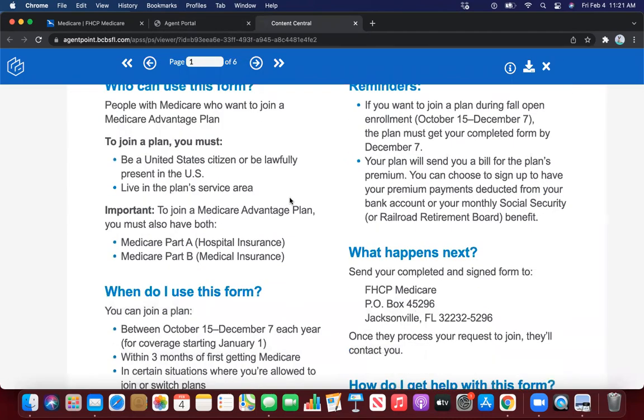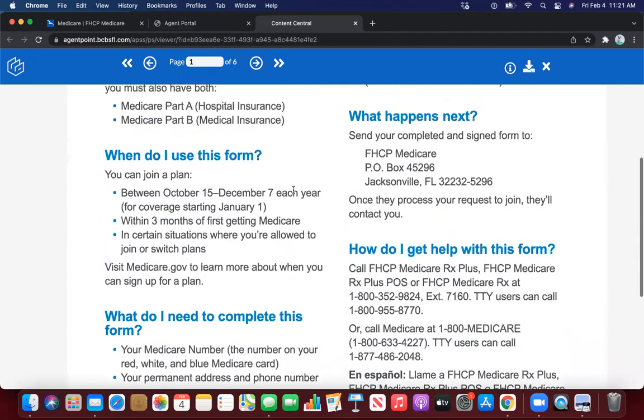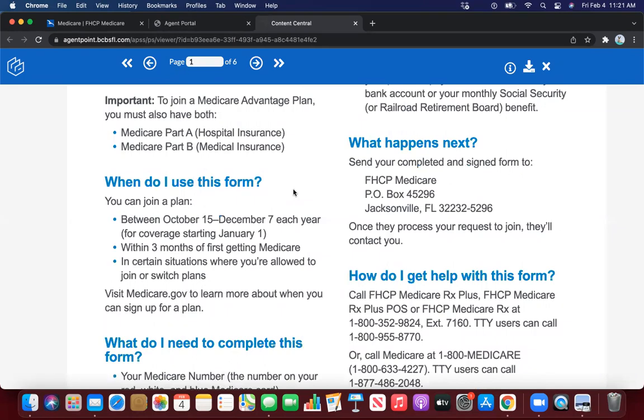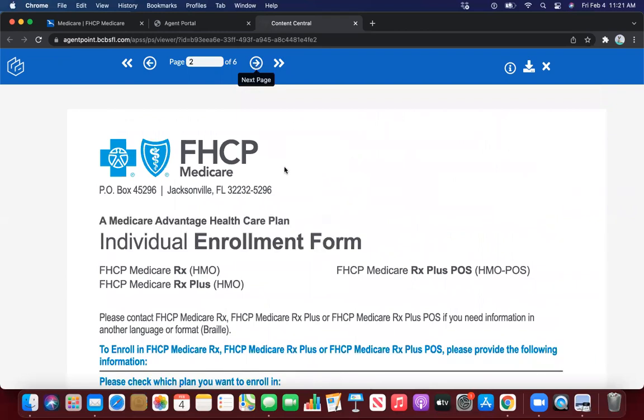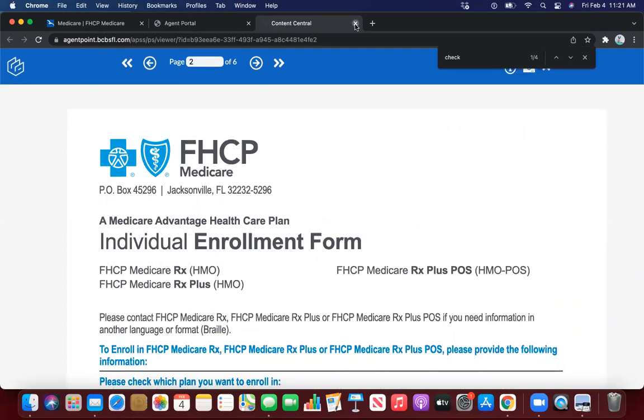All right, so these are just kind of Q&As. Make sure you do let your member know that every year between October 15th and December 7th is the annual enrollment period. So at that time, they can make any plan changes if they will, but if they're happy with their plan, it will automatically be rolled over. And then this is their, oh, I clicked on the wrong form, I'm sorry.